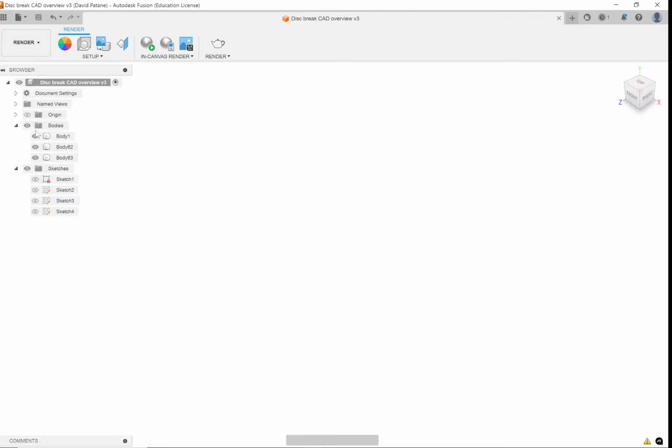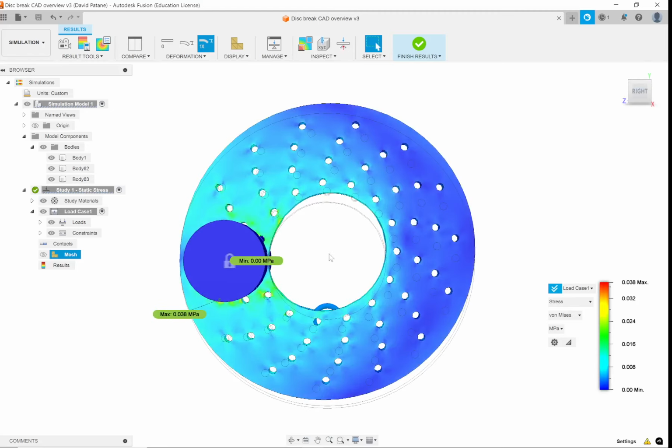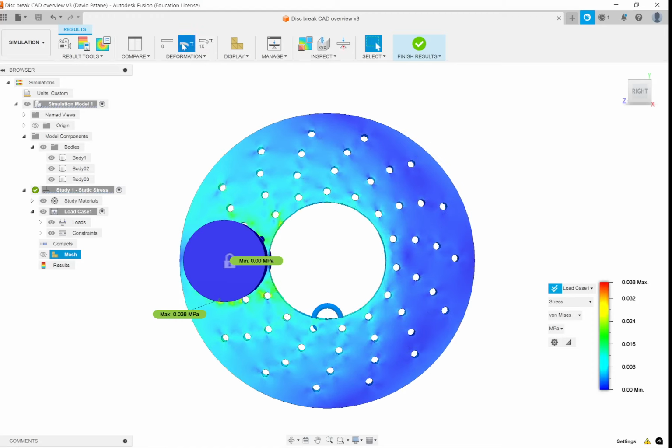So we've got our disk over here. If we put a moment twisting on the disk over here, we can see where in the disk the issue is. It's exaggerated, so it's easy for us to visually see where the issue is. If we change the deformation to actual deformation, that's how much it's actually deformed.